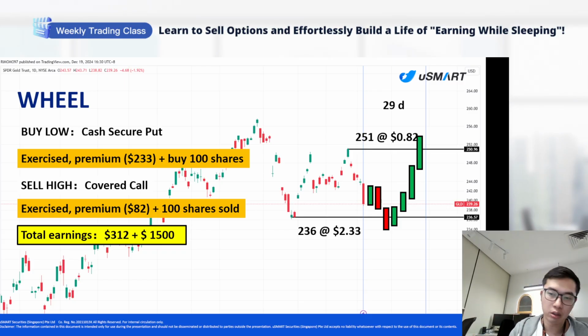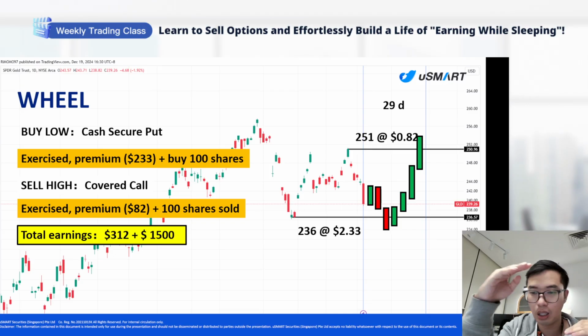So this is how we do wheel strategies. If you want to buy a stock, we sell puts first. We prepare enough cash to buy 100 shares. We sell the puts first, while waiting for it to drop and hit. If it doesn't hit, we keep on selling the same contracts. Then if it hits, we buy the stocks. Now we have the stocks and have already received the premium. Then we open another sell call at the price where we intend to sell. While waiting for it to hit the limit, we keep on selling the call to get the premium.